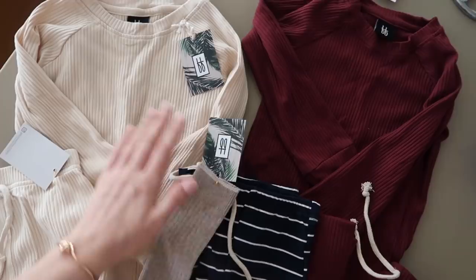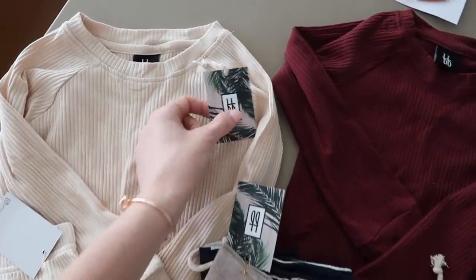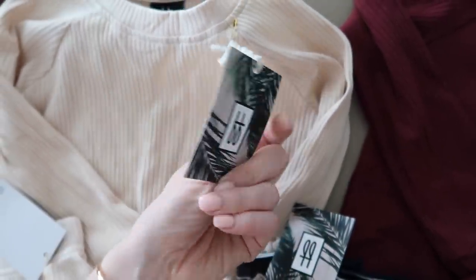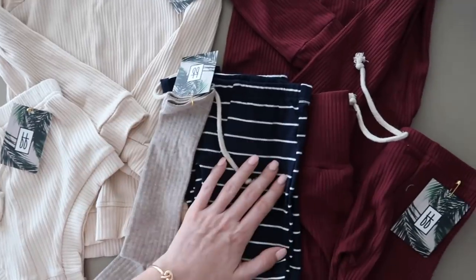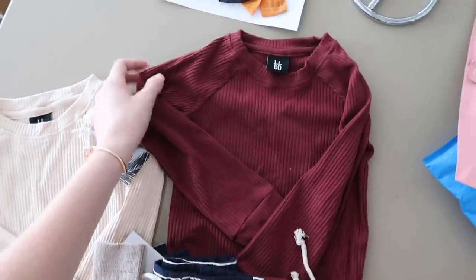Okay, and then when we were at my apartment, we actually stopped by and saw my friend Chantel, who owns Forever French Baby. You guys need to go check out her shop. She has the cutest clothes for babies, for boys, for girls. Anyways, on Monday, she's launching a bunch of these new items to her shop. You guys will love her shop. It's seriously just so cute. Everything's adorable. Everything is super comfy and cozy, which is basically all that Scarlett wears.